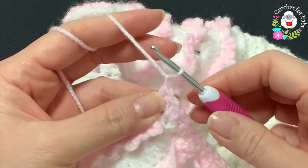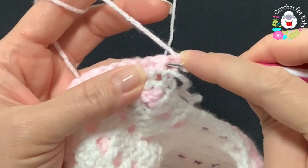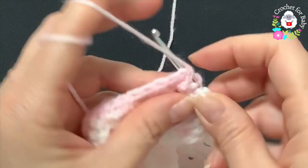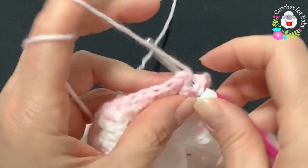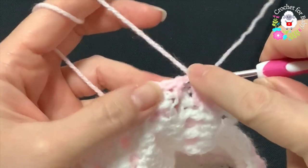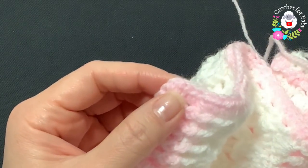So here I'm going to continue with these 46 half double crochets. So for the second and third row, we're going to chain one and turn. Here, beginning on top of the first half double crochet, make a half double crochet. Into the second, make a front post half double crochet. Into the next one, a back post half double crochet. And into the next one, front post half double crochet. This is all I'm going to do here for this second row. One front post half double crochet, then a back post half double crochet. Continue like this until you come here to the bottom. I will meet you here to show you what we need to do next.